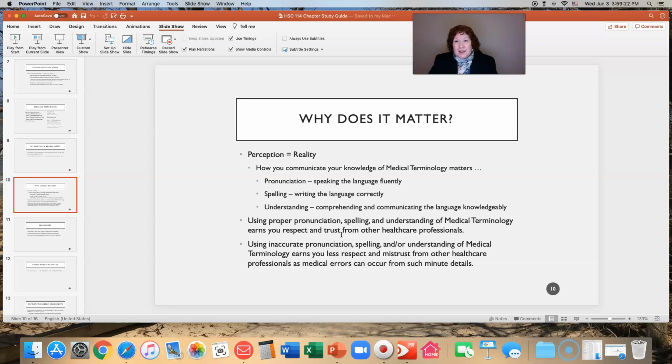Because medical errors can happen from misspellings. Medical errors can happen from mispronunciations, and it's very serious. So it's important for us to be accurate in how we speak, how we spell, and how we understand, translate, communicate. So just keep that in mind, okay?